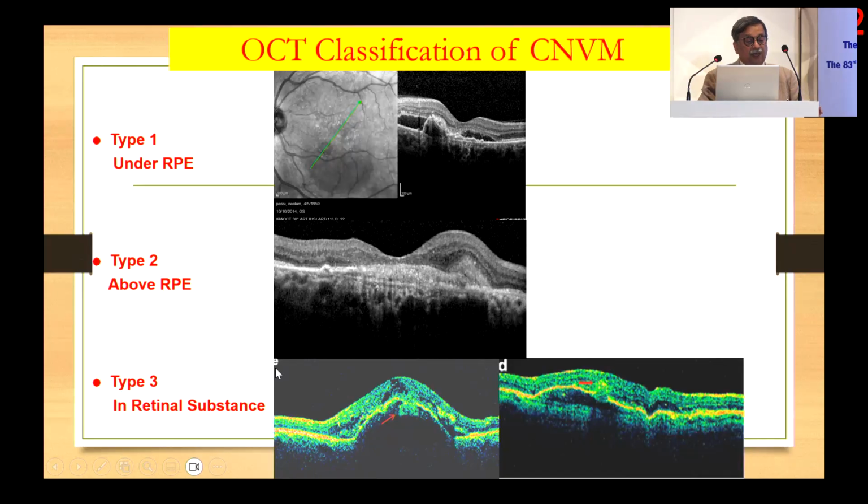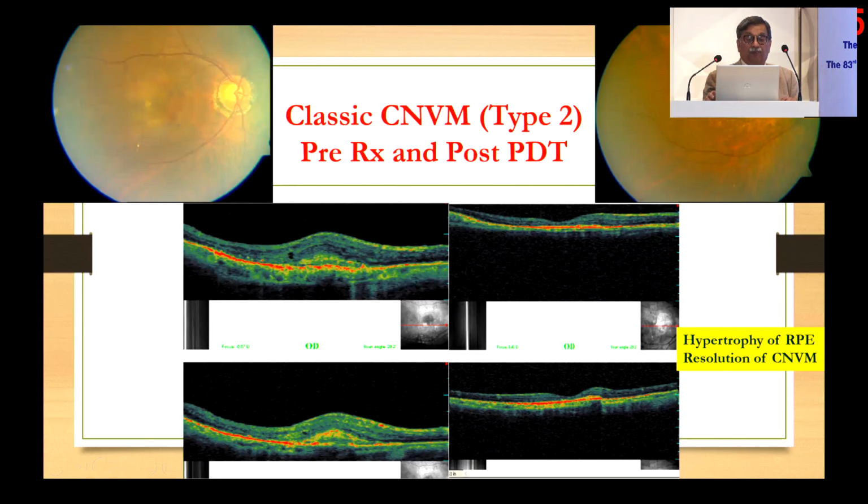And finally, you have type 3, what we call RAP lesions, retinal angiomatous proliferation, and there the neovascular tissue starts within the retina and then goes down, creates an RPED over here, as you can see, or it may be only in the retina, as you see in this arrow. Can you see this? So this is the early form, that's the later form.